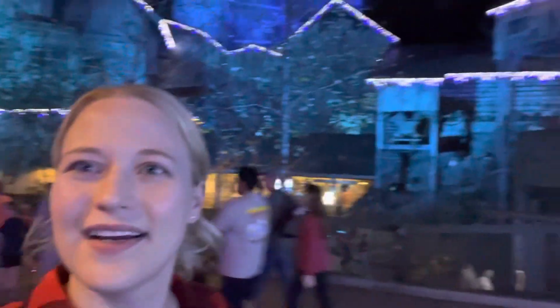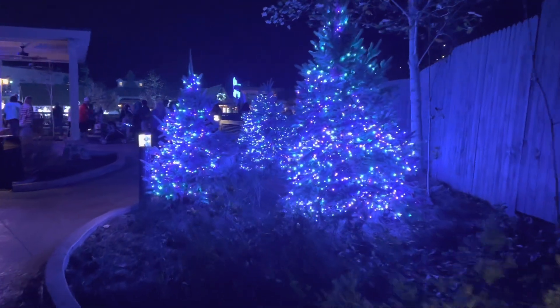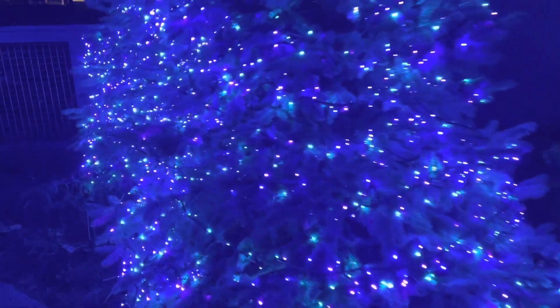It's getting dark now so you can see all the lights starting to really show up. There are lights on Mystery Mine behind us. We're going into Wildwood Grove — each area has different colored Christmas trees for their theme. Over here by the Wildwood Grove area and by the butterfly tree, all of the trees are these beautiful purple and green and blue lights. They actually have a nighttime train, which they've never had before. It's raining right now so we're going to try to ride the nighttime train if we can get on it.